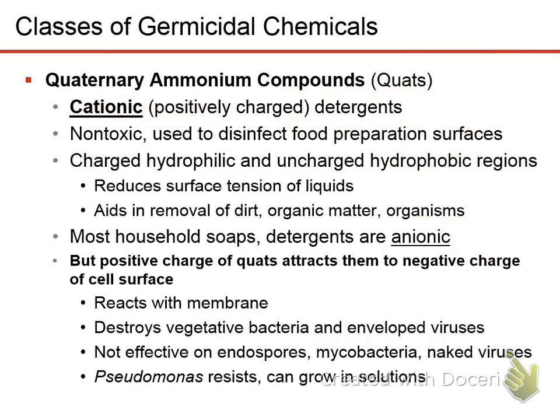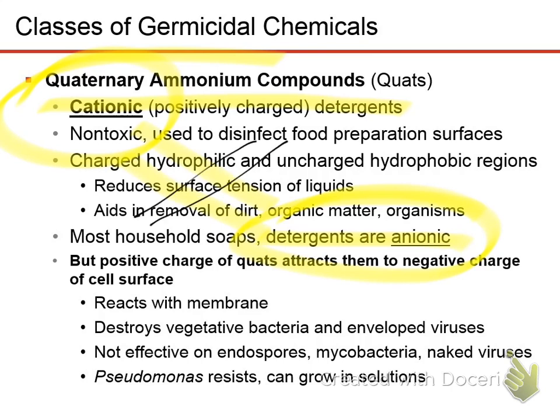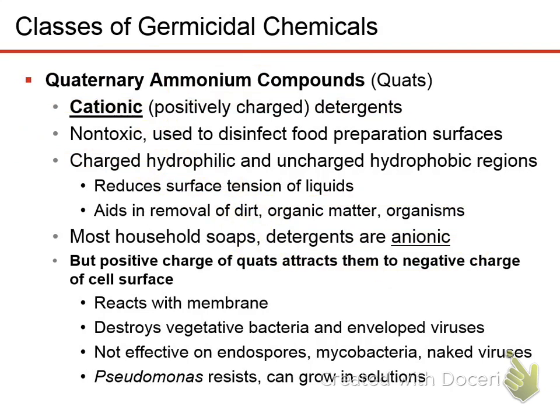They're two different chemical names for the same thing. If you go read your detergent bottle, I'm pretty sure most household detergents write sodium lauryl sulfate, and it's just the size of the molecule. You can go look at it. The ones you have at home are anionic detergents, and the quats are cationic detergents. When you put these in the same environment together, they cross each other out, because the positive charge on the cationic detergents and the negative charge on the anionic detergents interact with each other, and they inactivate each other through those charge processes.